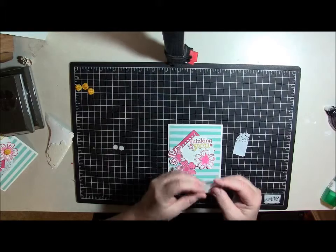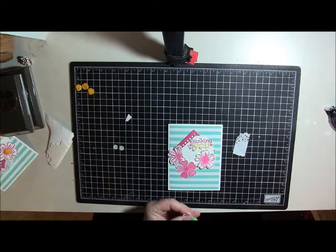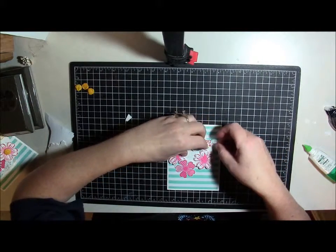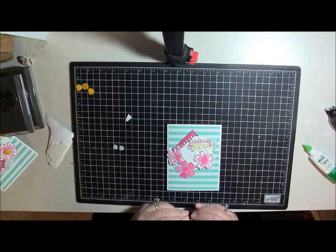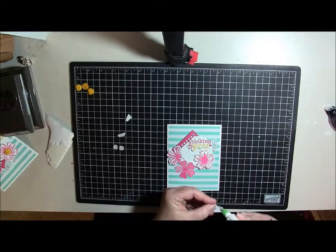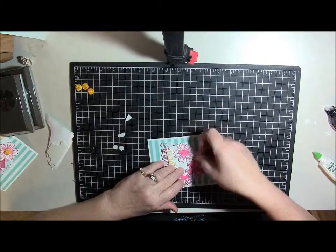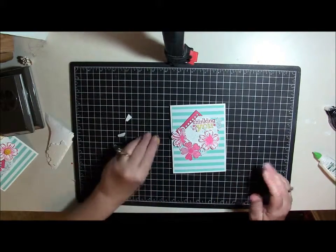Now for our tea lace doily, I'm just going to scrunch it up a little bit. And I'm actually going to tear a little bit of it off. Run a little bit of adhesive along the edge. I just want to tuck that in, just to give it a little bit more. I don't know if I'm going to use both of them or not. Yeah, I think I'm going to. Stick some adhesive on this side. And once again, the scrunching isn't science, just kind of scrunch and tuck. There, we'll have that one sticking out, kind of stick it in a little bit. There, like that.